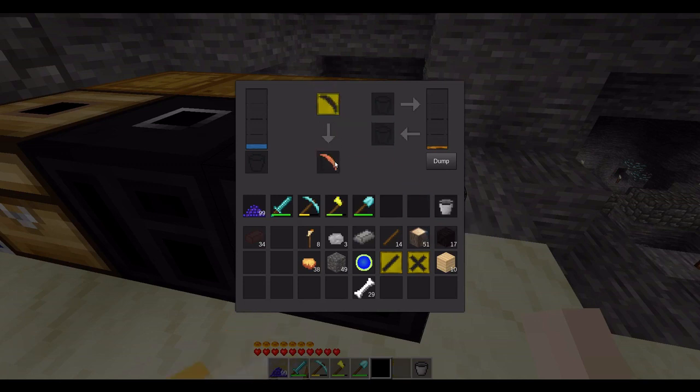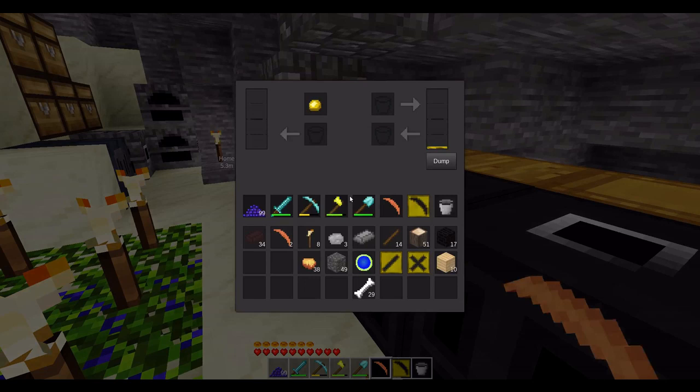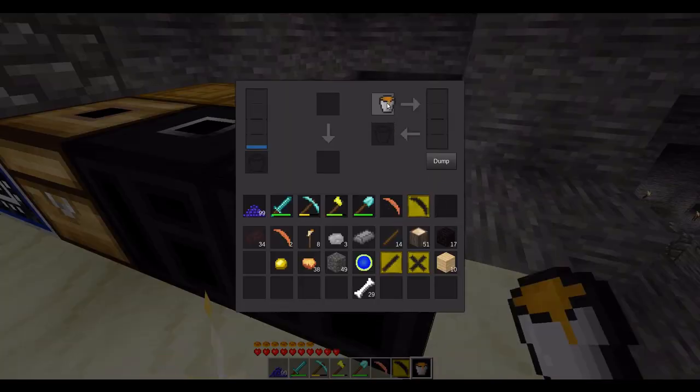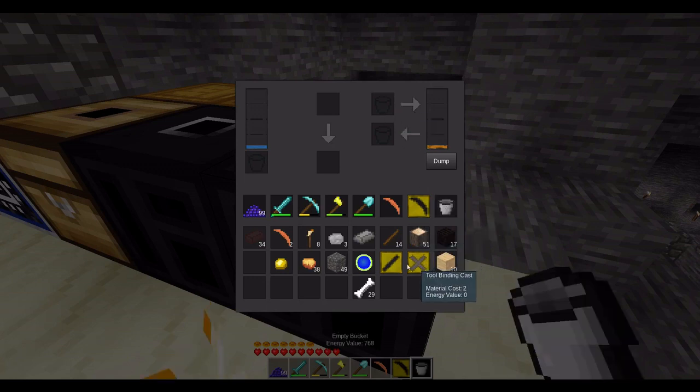And now, get a pickaxe head. Oop. Well, now I have to remelt these. I have to get rid of a bunch of gold. But, though I need to get more of this. This did not go as well as I hoped it would.